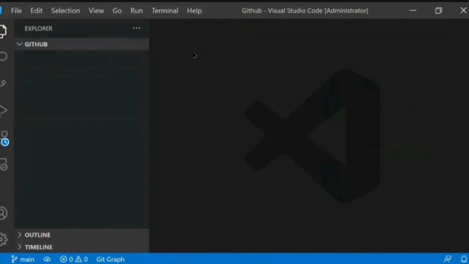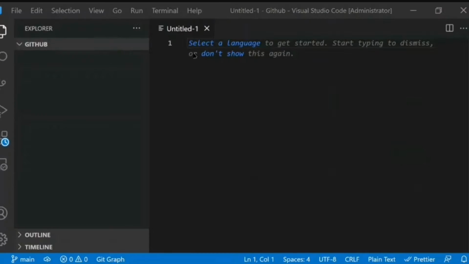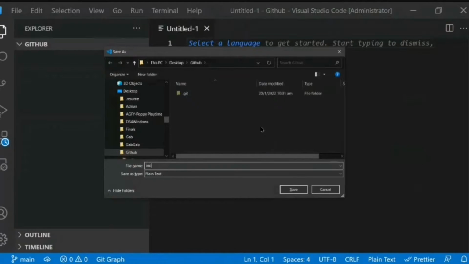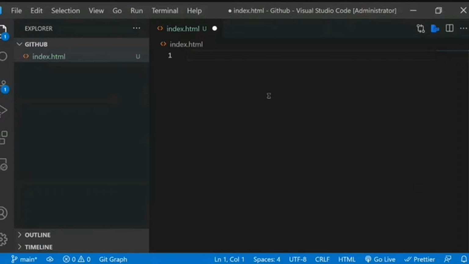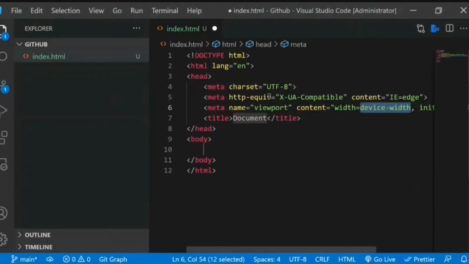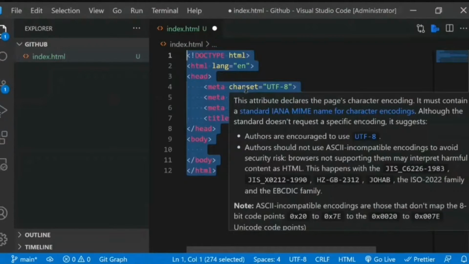Next, you will click Ctrl N and Ctrl S and save it as an HTML. I will save it as index.html, and put an exclamation point. It's still saving. There you go, it's already green.